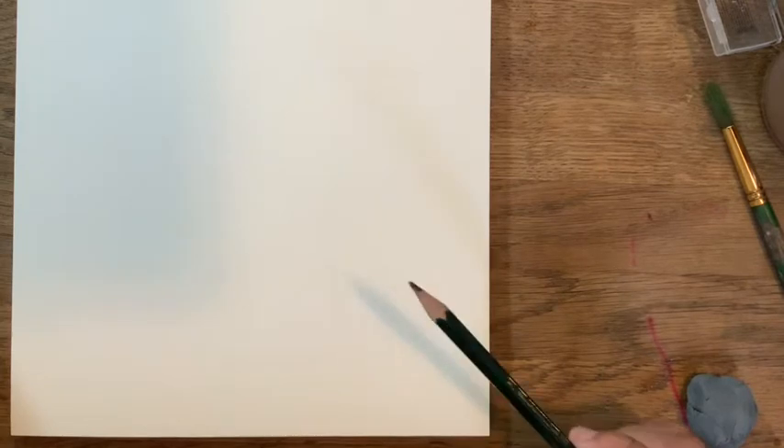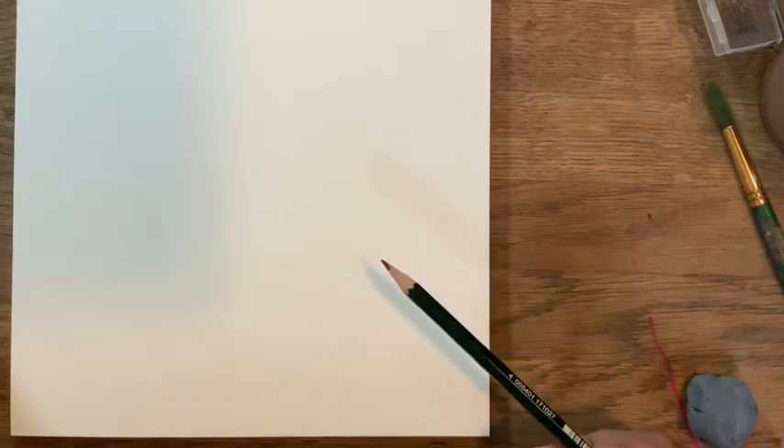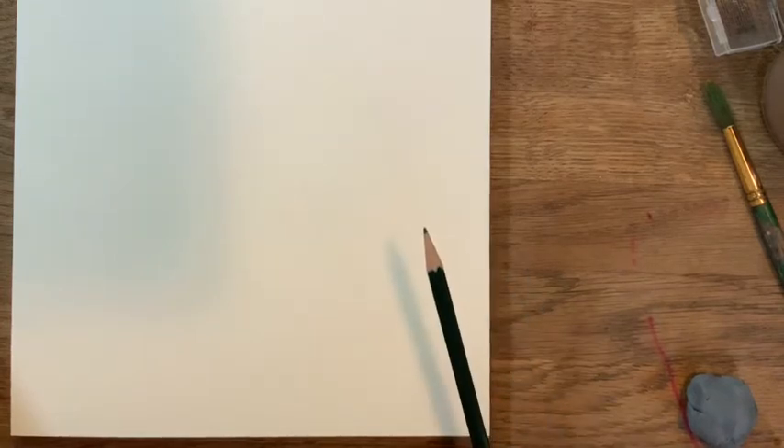Hello everybody, in my Young Master's class this is the first class of acrylic, which some of you have already done. We should be around week two or three, but this is just week one. In week one we're mostly going to be drawing and trying to talk about chiaroscuro — the pictures we're doing have a lot of drama. Chiaroscuro is just the Italian fancy word for light and dark.